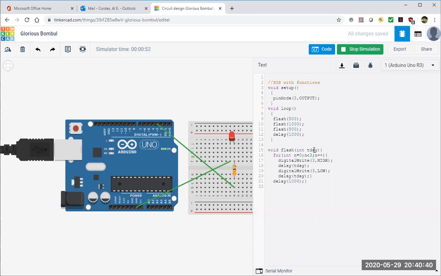And then this tDelay is the place where it's going to receive the values that are passed to the function: the 500 the first time, the 1,000 the second time, the 500 the third time. Then we have the for loop here, and when we have the delay, we put in this parameter tDelay. So the value of tDelay is going to depend upon what value was passed to it on the particular execution of flash up here.